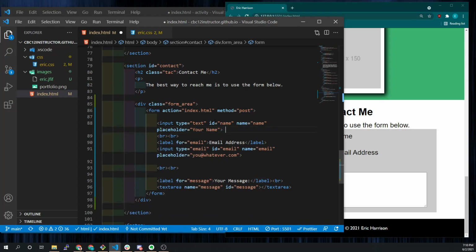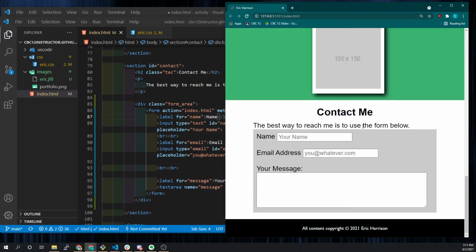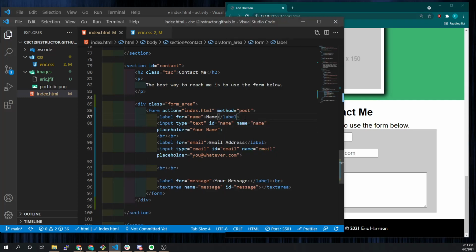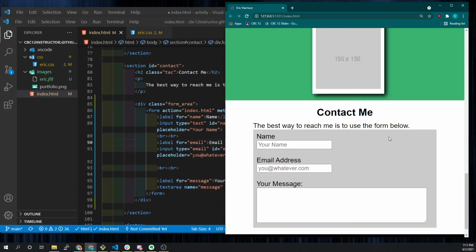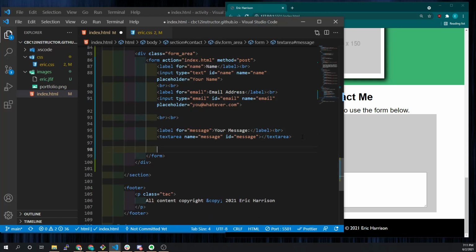So that's how it is for our other thing, right? Move back. And let's put a line break. So this is now a pretty generic form. Yeah, that looks okay. It's still ugly, and we'll get to that in a minute. And then the last thing I need is input type equals submit. Value equals send me a message. Okay.